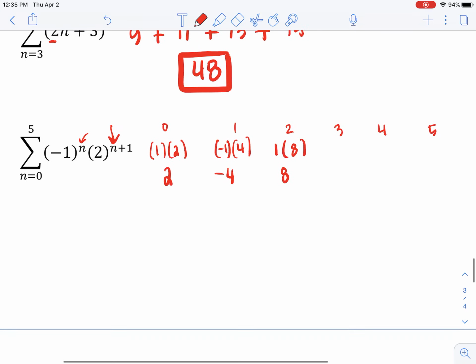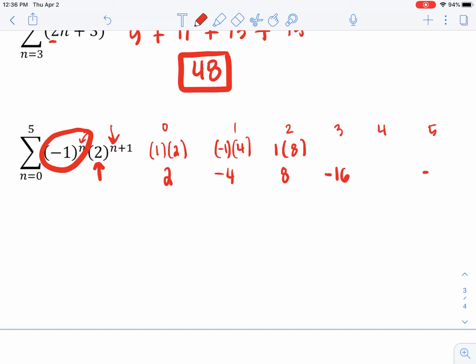All right, so now I have 3 more numbers to plug in, but I'm saying, wait a minute, there's a pattern going on here. Positive, negative, positive. This is going to be negative. This is going to be positive, and then that one will be negative. I know that's happening because of this negative 1 to the nth power. What's the other pattern that's going on? This time you can disregard the positive, negative because we already talked about it. 2, 4, 8. What's that pattern? It's doubling. Why is it doubling? Because there's an exponential function with the base of 2.